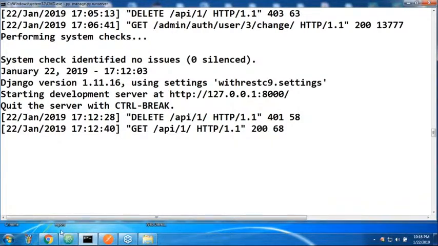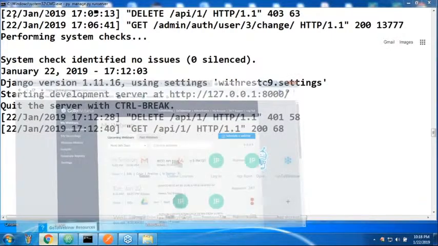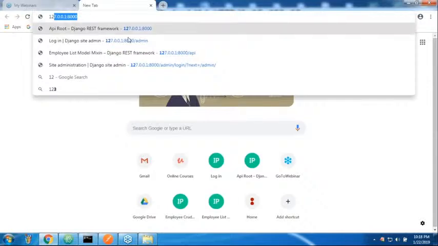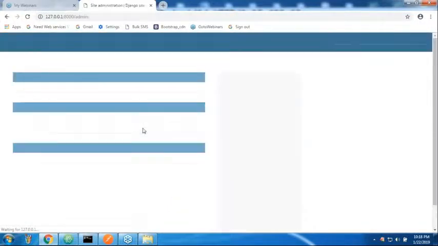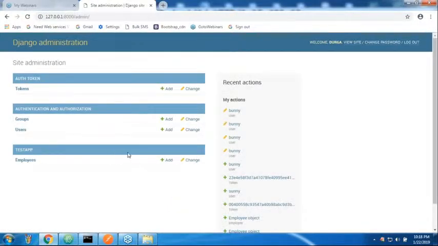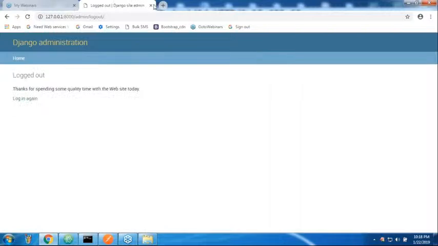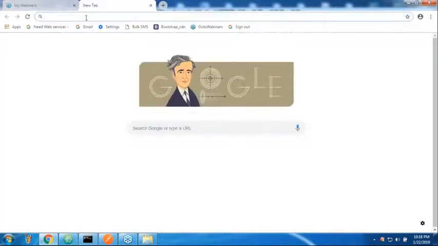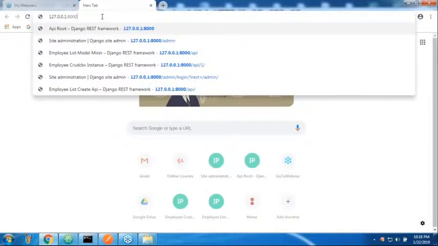First, let me check the admin interface, 127.0.0.1/admin.